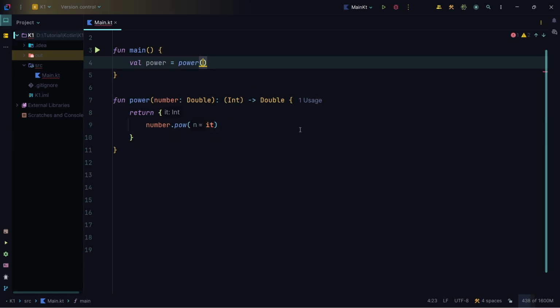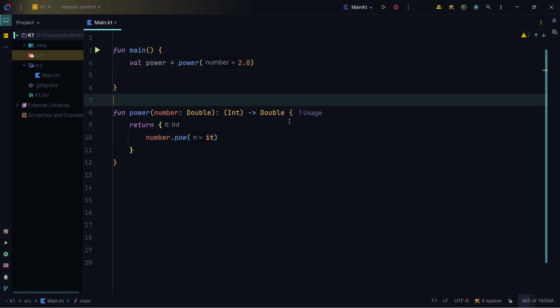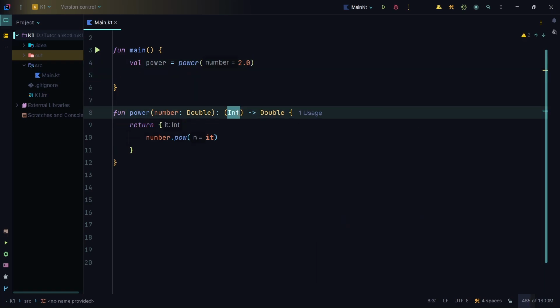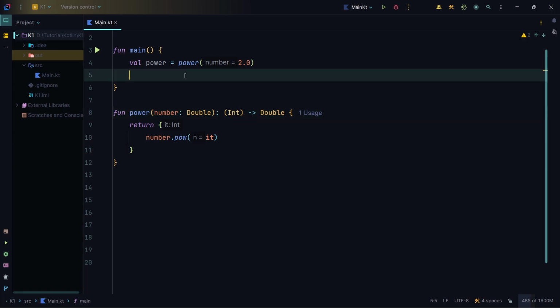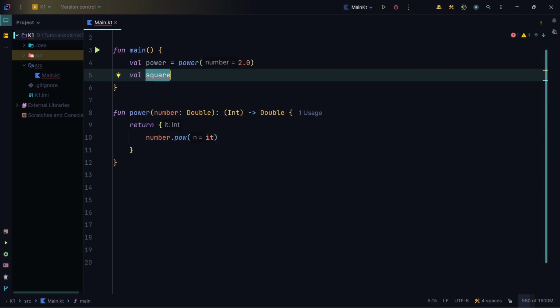So let's give it a number, suppose 2.0, and now we want to do 2 cube. Then we'll have to give this here. If I do val square, we need the square, right?